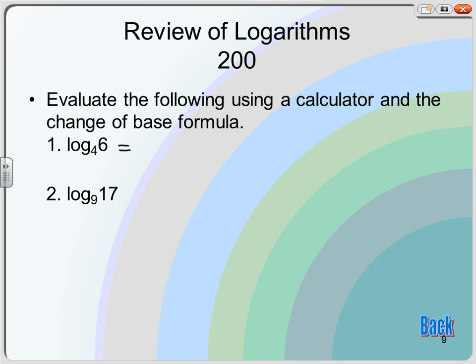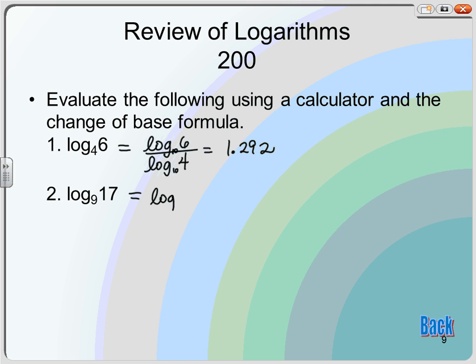Okay, the 200 problem says review logarithms, evaluate the following using a calculator and then change the base. Right, so if I have log base 4 of 6, you can change it to any base you want. So usually the easiest base is log base 10. You can use a calculator or natural log. So it'd be log base 10 of 6 all over log base 10 of 4. So then there's no bases for the 10. So it's one of your calculator. So I would just do this all together. So log of 6 divided by log of 4 on the calculator. We're going to round it to 3 decimals, so it's going to be 1.292.